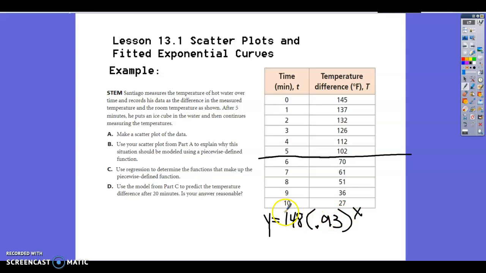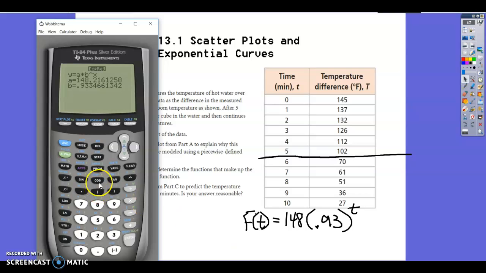And again, if you want to use t and f of t, then that's fine. All you have to do is switch this out. So my x value would be my t, and this would be f of t.